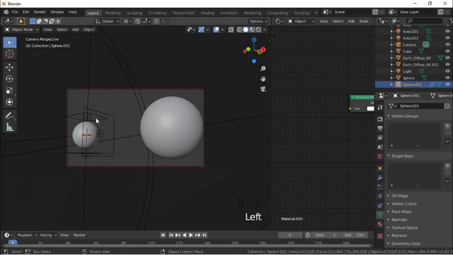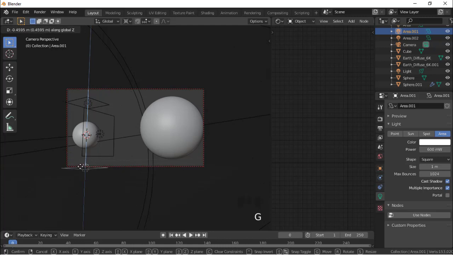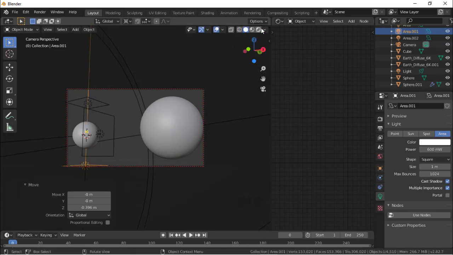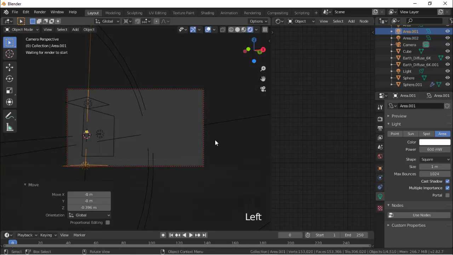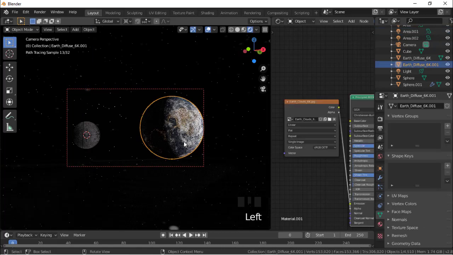For this light, I'll move it up, and this light, move it down. Let's look in the rendered view. This doesn't look that glossy.